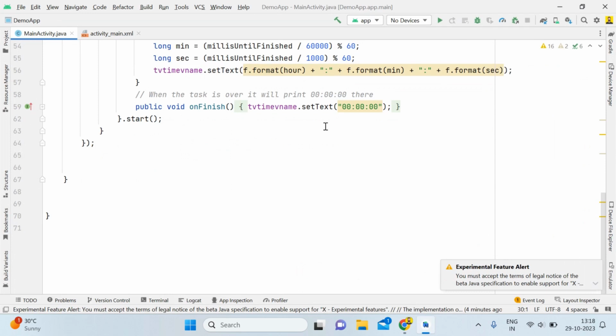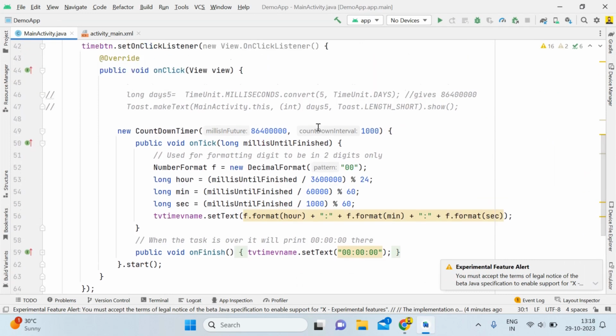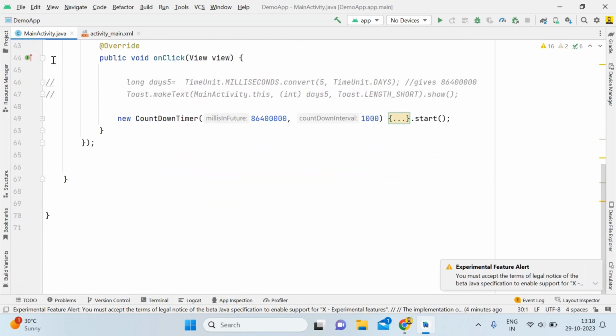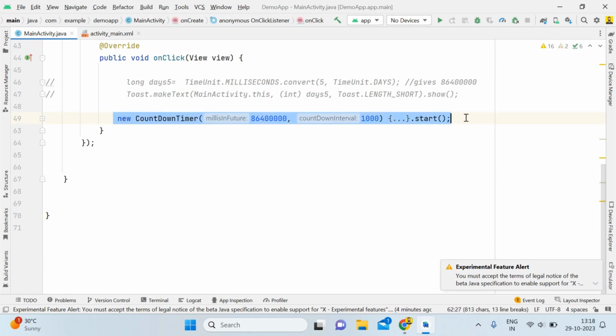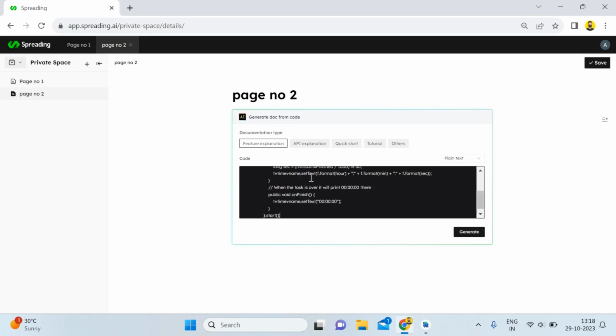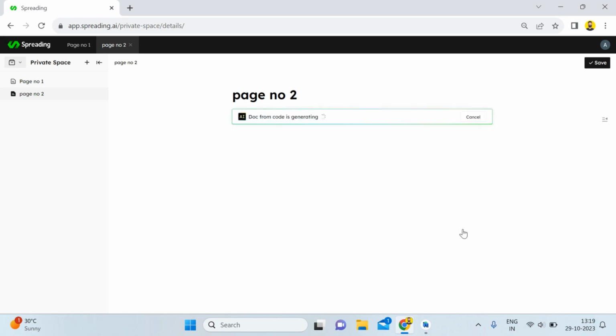Fine. So now you can see that here I have this piece of code where I'm using a countdown timer. Okay, so you can see that this is a timer. I will copy its code, and I will go back, and I will simply paste this code here, Control plus V, and you can also select the language, as I already told you that it supports all the languages. Fine. My code is written in Java, so I will select Java, and then I will click on this generate, or also this tutorial. Okay, you can select any option. I will click on this generate, and the rest of the work will be done by this.